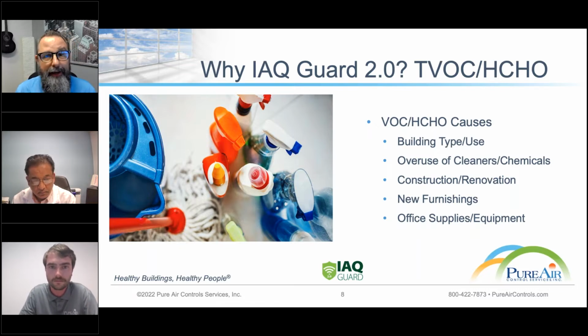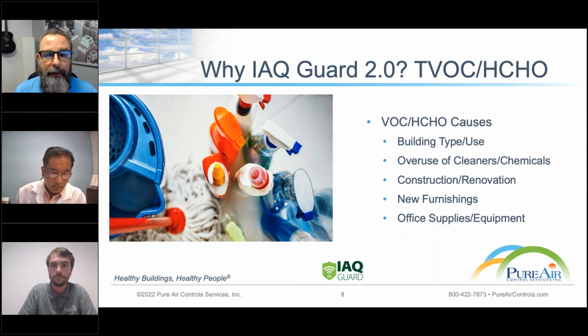If you're having any kind of construction or renovation, right? It could be from actual office supplies or office equipment like photocopy machines. So it's not going to tell you exactly what it is. It's going to calculate the total levels and then give you a number. Now, in the case of formaldehyde, the IAQ Guard 2.0 platform actually has a sensor specifically for formaldehyde. So we can sort of take a look at formaldehyde levels and then the total count of other VOCs. Is there anything that you want to elaborate on, Nick or Dr. Sahay?